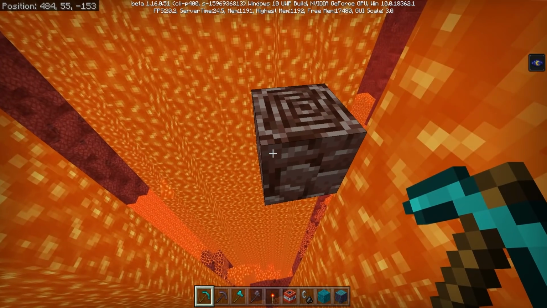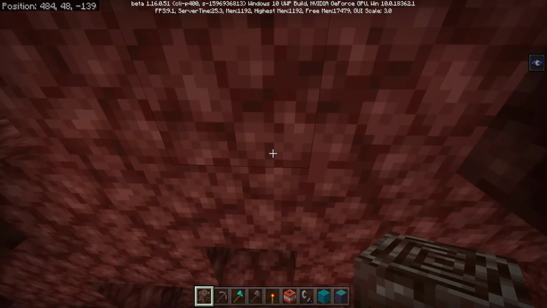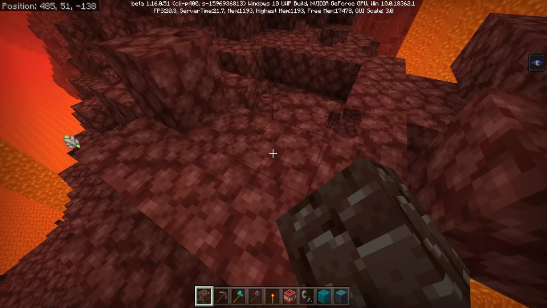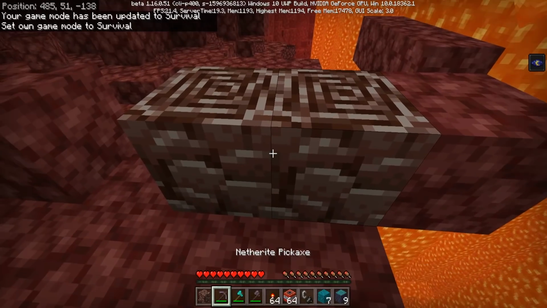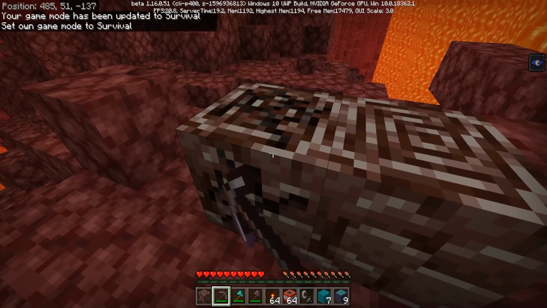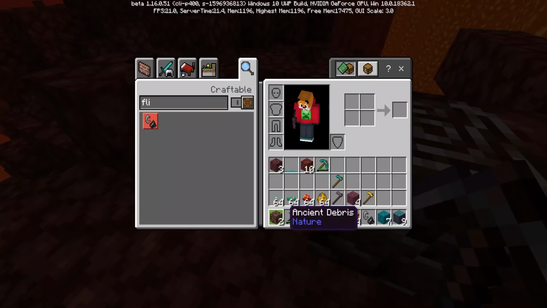Yeah, I need to not be in creative mode, really. Let's cheat, and let's take some of this ancient debris over somewhere we can stand in survival and not be deaded. Let's put that down. And now let's break it. And what we get from the ancient debris, which seems to take forever and a day to actually mine through, come on, is we get a piece of ancient debris.